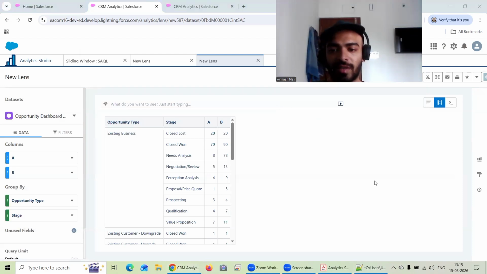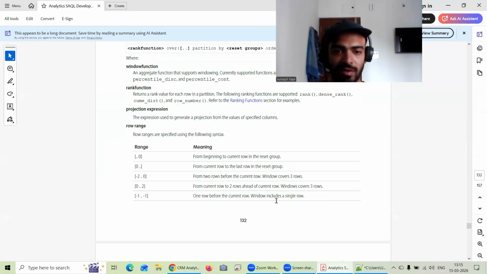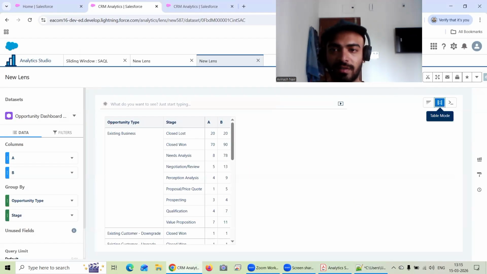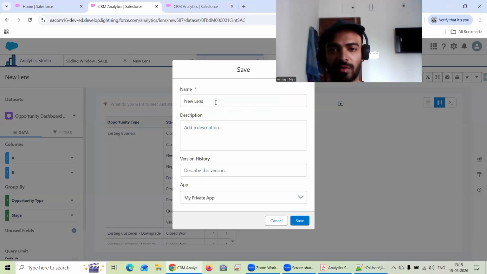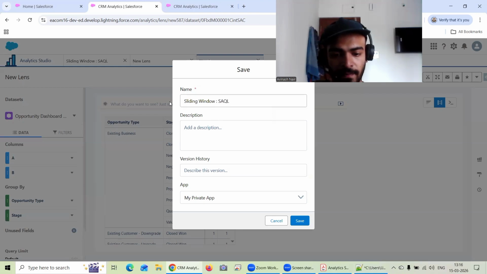So this is the place where I have done the reset group, right? We have this function called reset group. So maybe I can just save it as sliding window SAQL with reset group, something like that, and I will save it in my SAQL app.